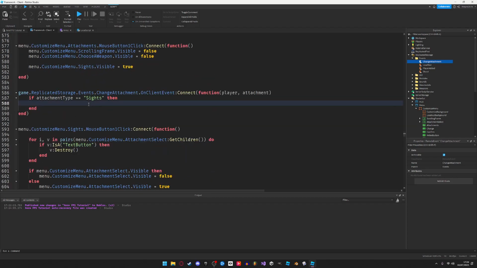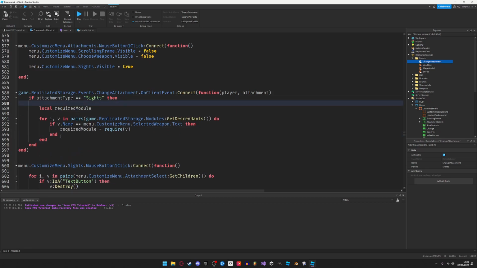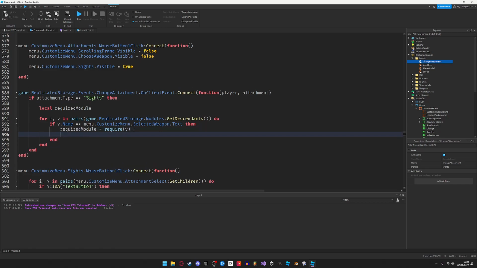Yeah, I'll use this as well. So we'll get this. And I'll say required module.attachments.current site equals attachment.